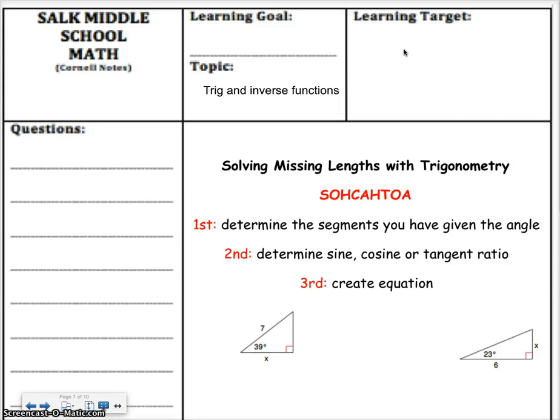Okay, so now that we know what trigonometric functions are, we're going to step up the rigor level, and we're going to be able to solve with trigonometric functions if we have a missing side length. If you recall all of the other ones you did yesterday, you were given the side lengths. You were just able to quickly identify the ratio. Today, it's the same thing. It's just you're going to have to go one step further and figure out what x is with the trigonometric function. So, you're solving for missing length with trigonometry.